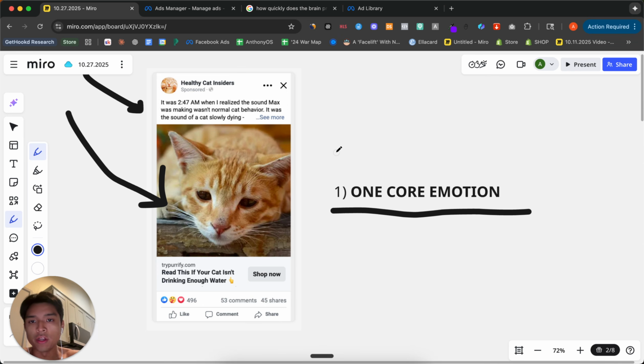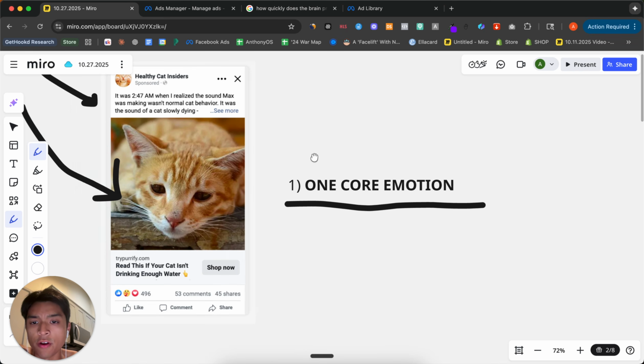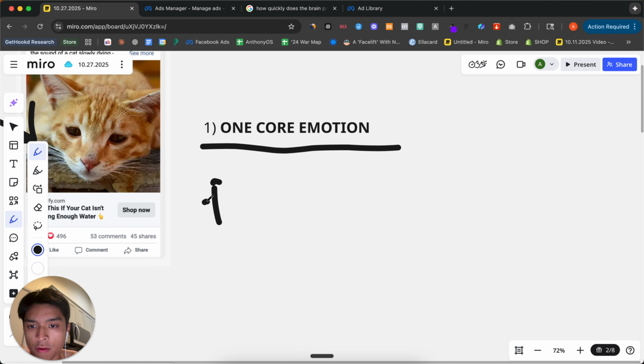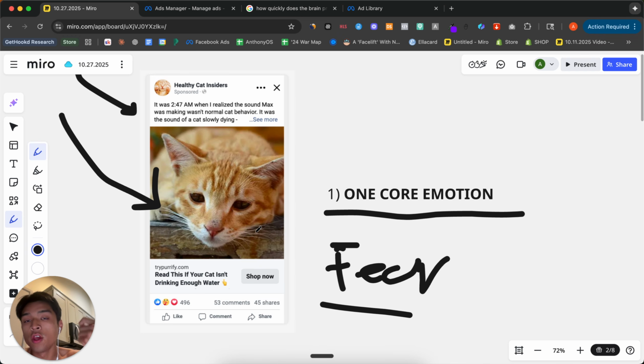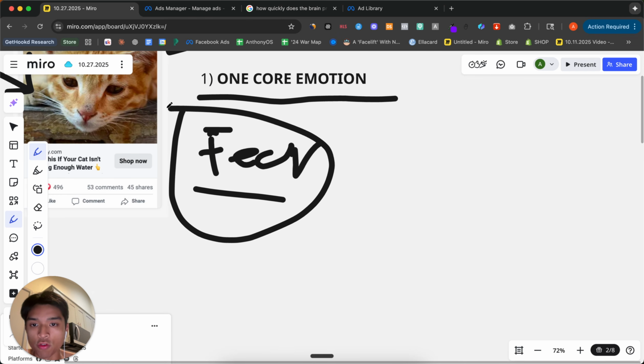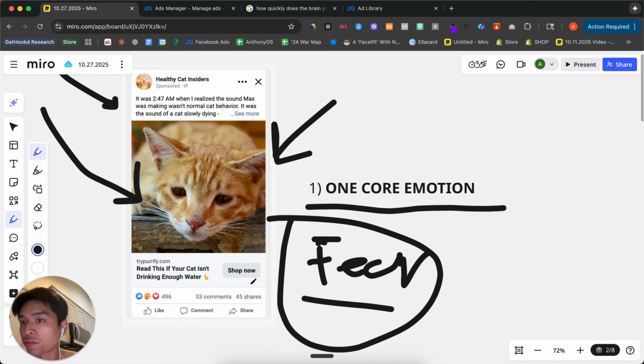So find a native image, no text, no editing. You can generate this with ChatGPT, with Higgsfield. Again, the idea here is you pick your one emotion. Let's say it's fear. And then you just focus on different ways to communicate that. Hopefully you have done research to understand the particular fears that your audience has, and then try to communicate them visually. You can do different color cats, little image variations like that, as long as they all drive that same core emotion. Okay, so that's the first one.